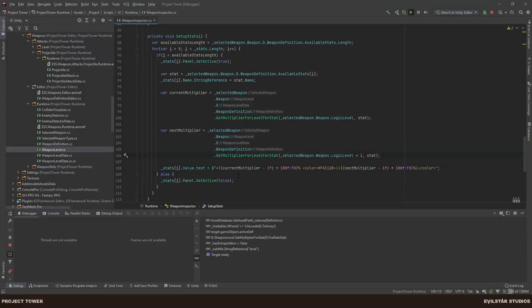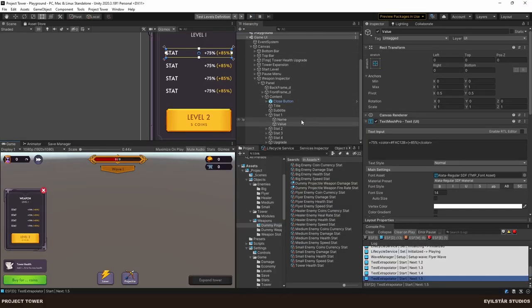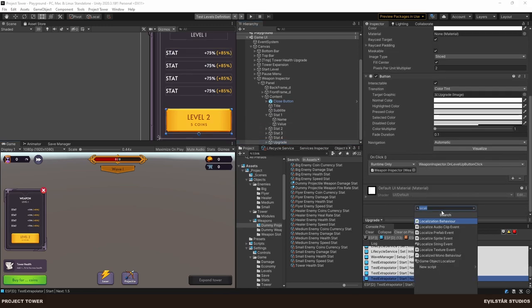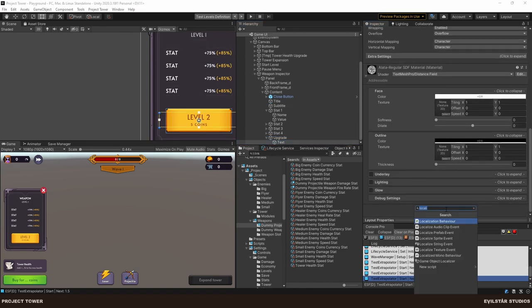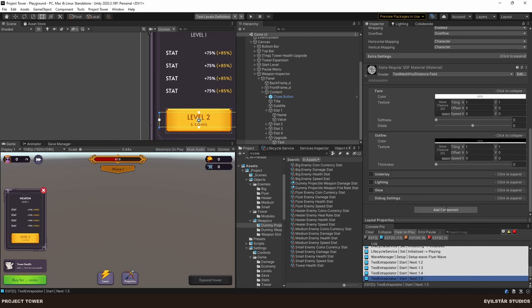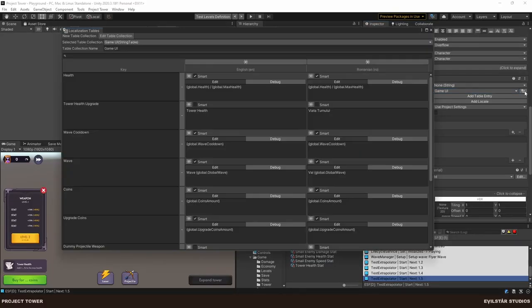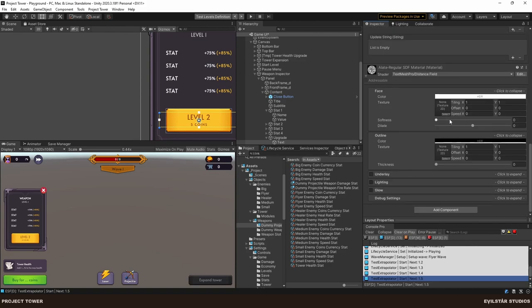Nice. Now the only thing left to do is to localize the button, the text in the button. So let's do that real quick. We are going to use the same, actually no, not in the button, but in the text itself here. We're going to use localized string. Let's get the text that we have currently.